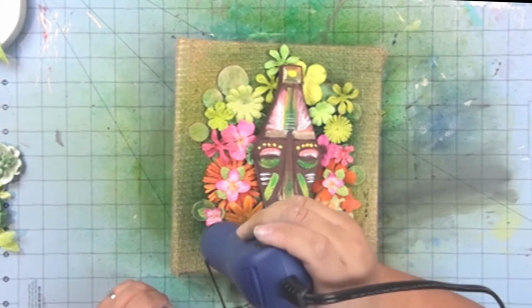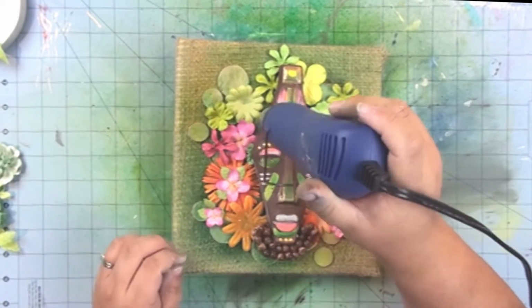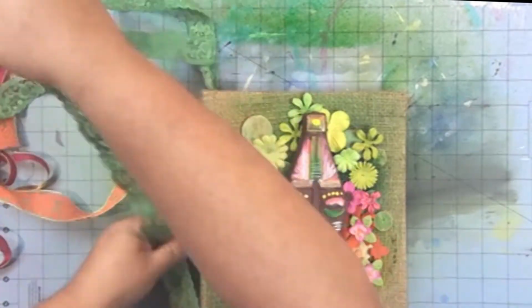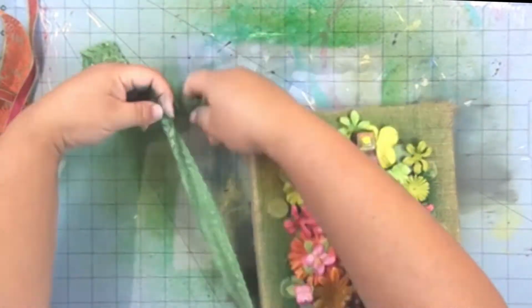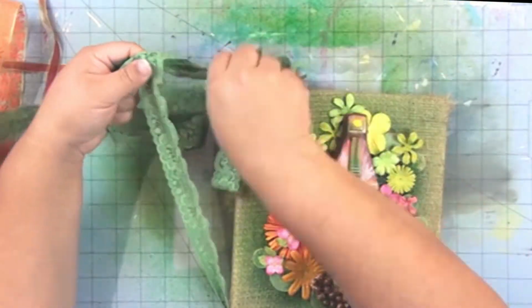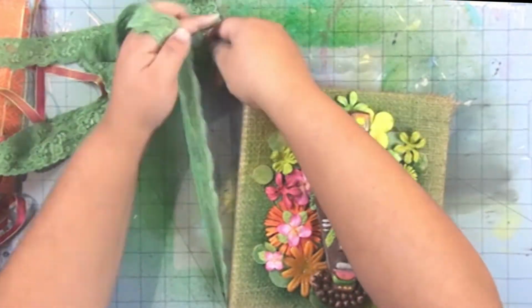And then here I have lots of hot glue gun strings. So a little trick is to take your heat gun and heat up those glue gun strings and they'll melt. The trick to that is you really need to do it on a surface that is rough. So this burlap and flowers is perfect to camouflage those glue gun strings.